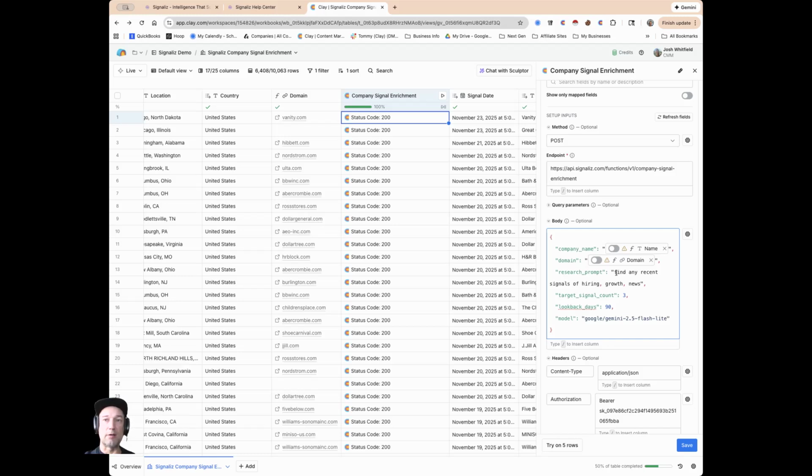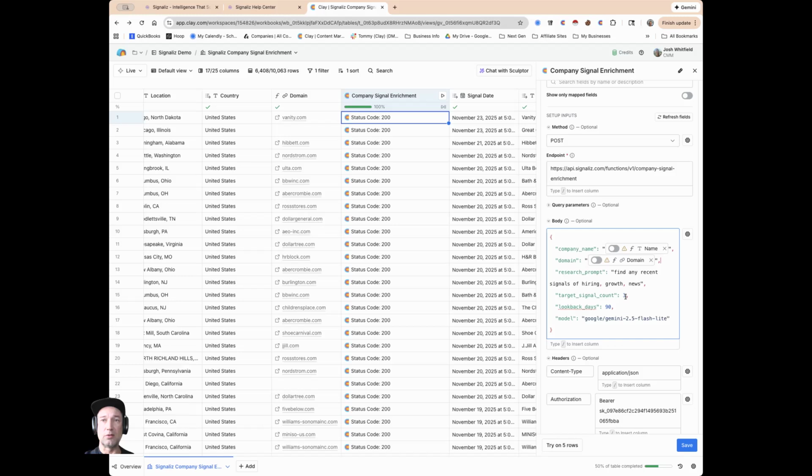As you can see, I'm saying find any recent signals of hiring, growth, and news. Very broad, basic signal things. But we've tested on a bunch of different scenarios, including finding signals that are indicative of why this company is a fit for a specific product or domain, and found extremely powerful signals that way as well.